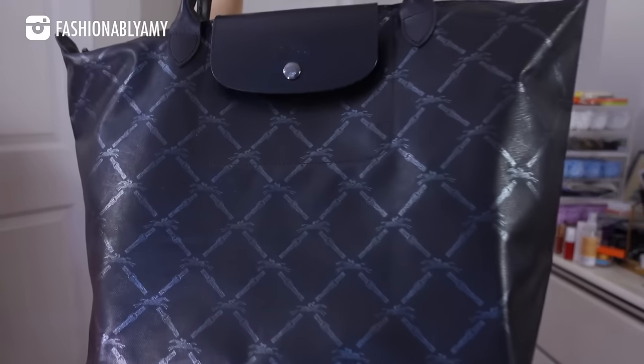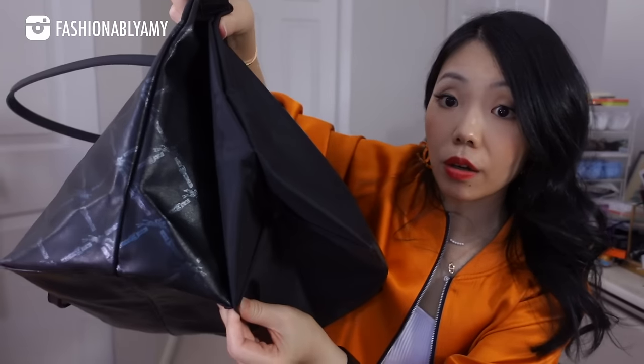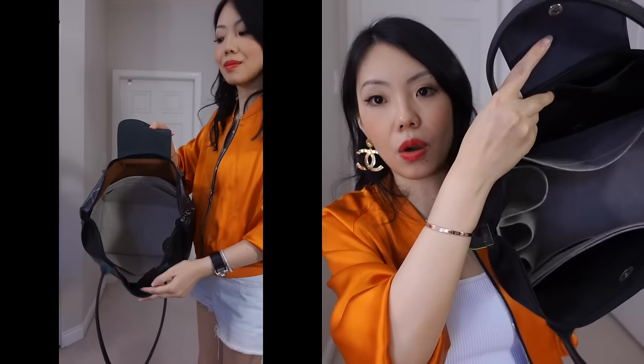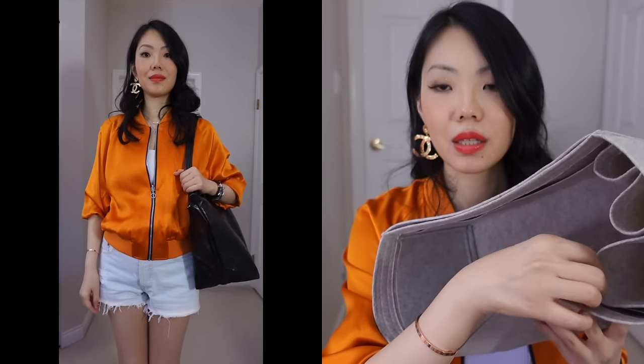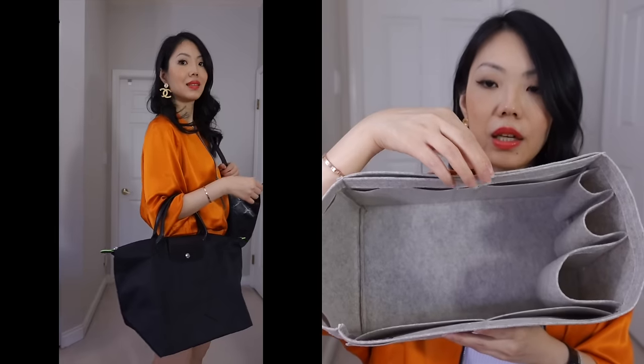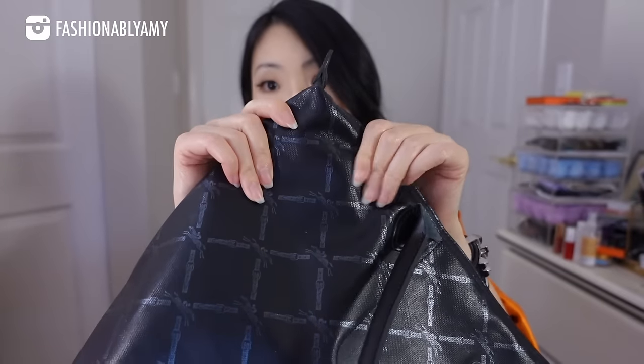This is a large size but with the longer shoulder handle — and this is my very first Longchamp bag, which is why you won't be able to find this particular limited edition print. The top handle version's bottom is slightly shorter, as is the height of the bag. If you have both sizes, just get the organizer for this size and you can technically squeeze it into the other bag too — the margin is so small it still fits. This one has three pockets — for your bottle, sunglasses, and pens — plus multiple interior compartments and side compartments for quick access. I went with a light color organizer so you can see inside the bag. It has dark ruthenium hardware and coated canvas. Very versatile — good for work and travel, though I'm not a big bag person so it's my least used.